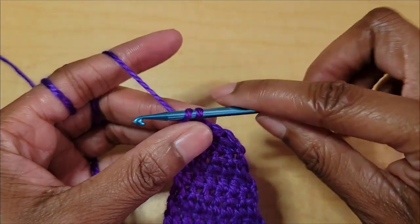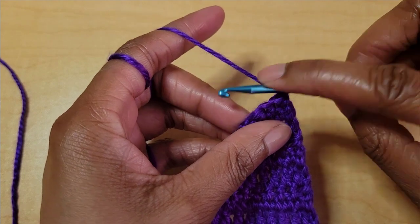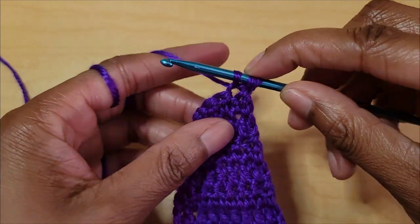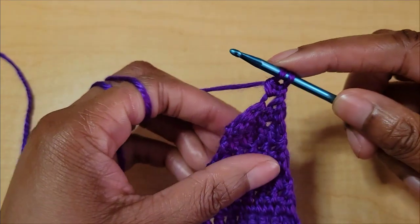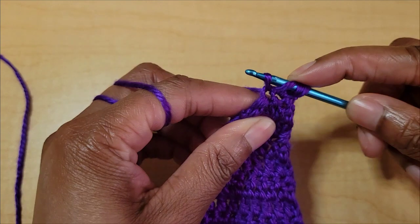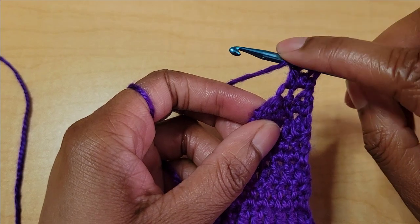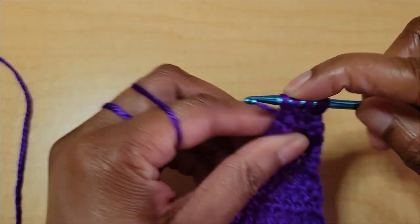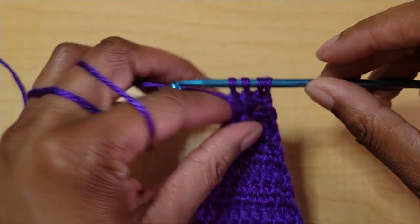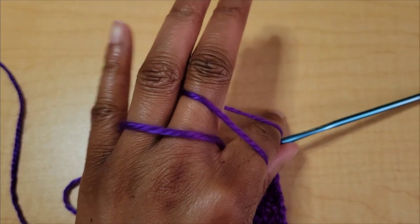So from here, I'm going to chain 1 and turn. And then I'm going to double crochet 3 stitches together. So I'm going to yarn over, insert my hook into the first stitch, pull up a loop, yarn over, pull through 2, and then I'm going to do that in the next 2 stitches. Yarn over, insert into the next stitch, pull up a loop, yarn over, pull through 2, and one more time in the last stitch. So yarn over, insert my hook into the last stitch, pull up a loop, yarn over, pull through 2, and now you should have 4 loops on your hook. Yarn over and pull through all 4, and then we're going to chain 1 and fasten off.